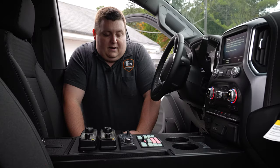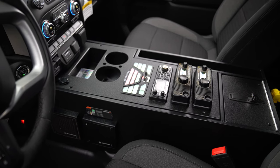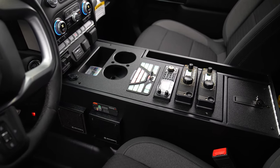We have our speakers recessed to the side of the console, and we mounted the flashlight and portable charger on the back side of it. We have our inverter charger on this side, and then we've got an ignition override to be able to turn the lights on when the truck's off.